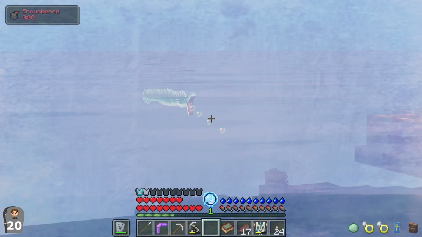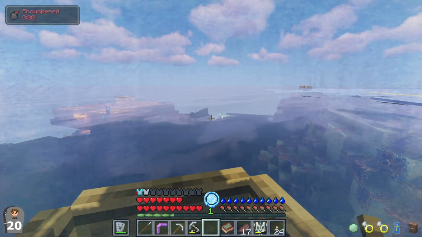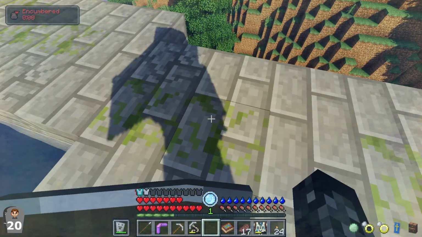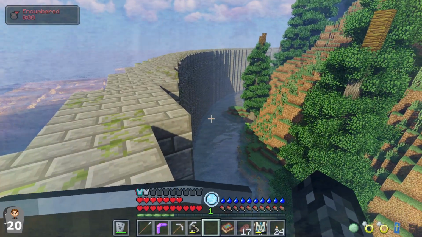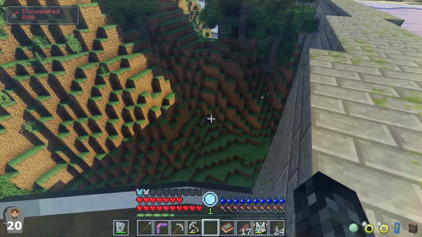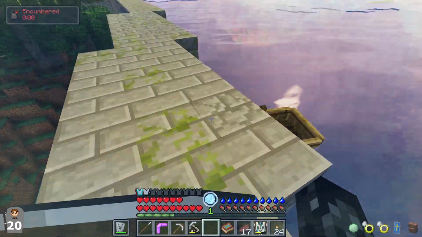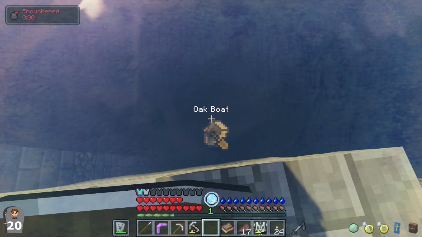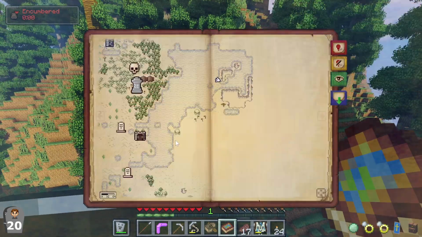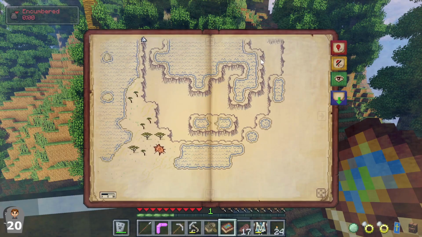There is a sea serpent. Looks small from here, but it's deadly fast and dangerous. This is interesting. What the hell? Why is there such a huge wall around this island? Let's grab our boat. Oh my. This is a very, very large area.